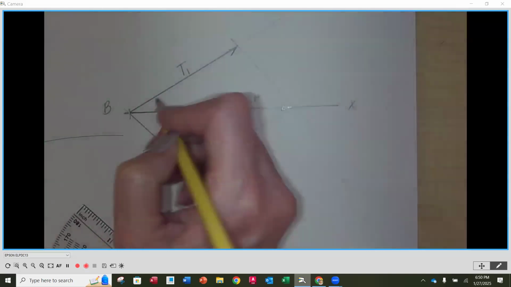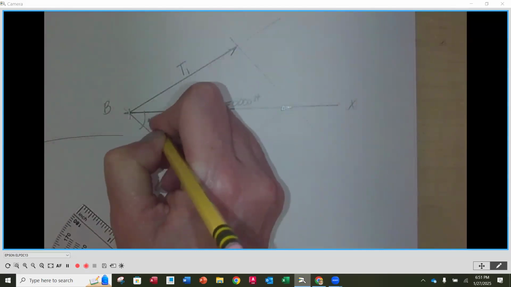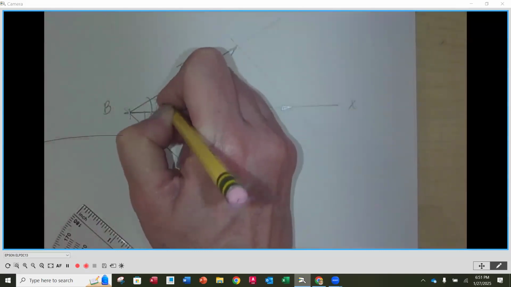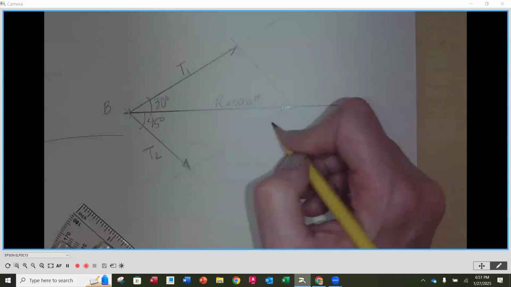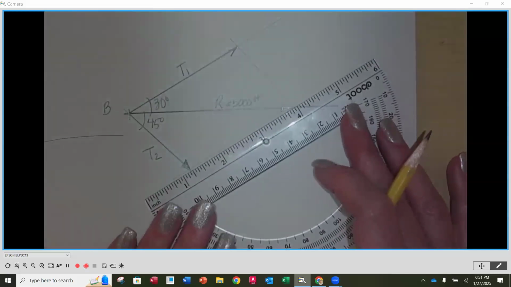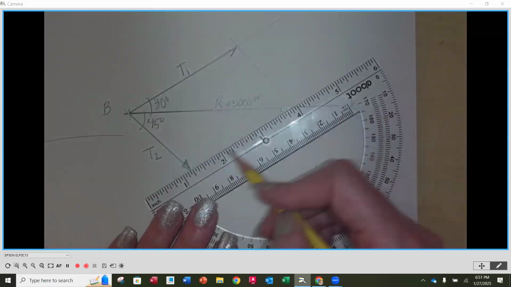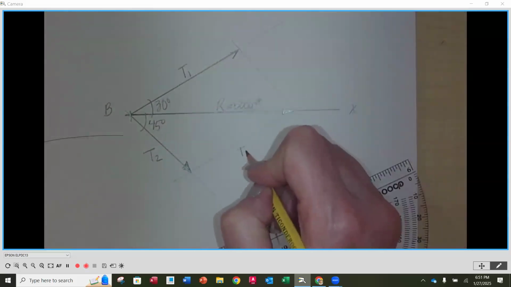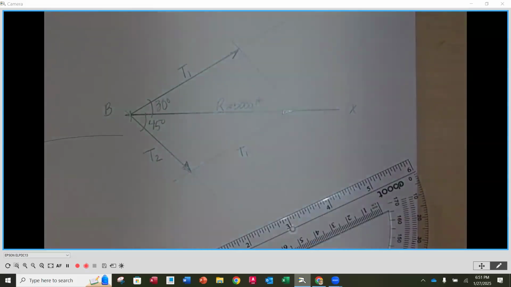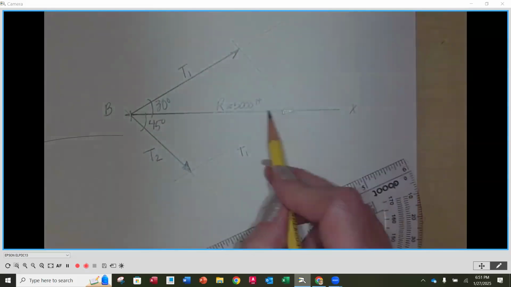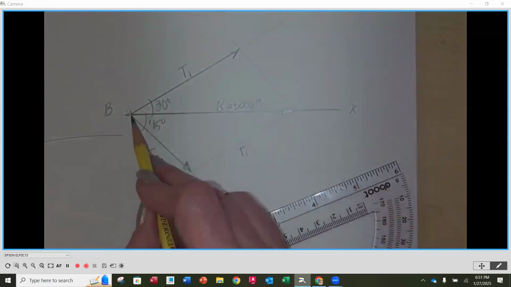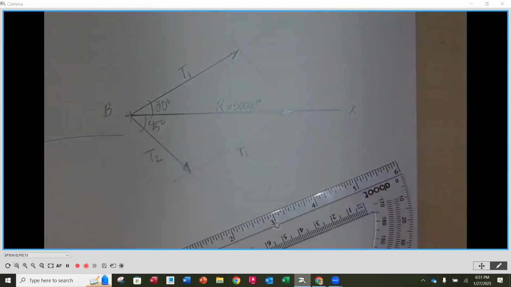So then we want to add now our angles. We know this is 45 degrees. We know this is 30 degrees. And just for visualization purposes, we would know that this right here is the same length as T1 as well. T1 is not located there, but it is going to be the same length. Do you see that right here? So if we would be looking at one of these triangles, we kind of see that relationship.